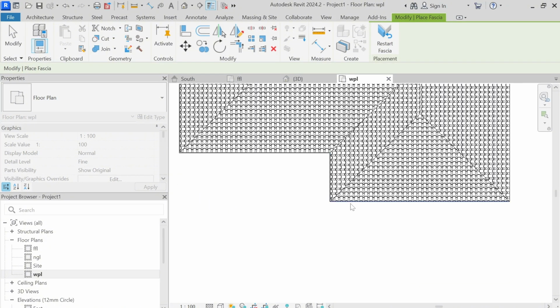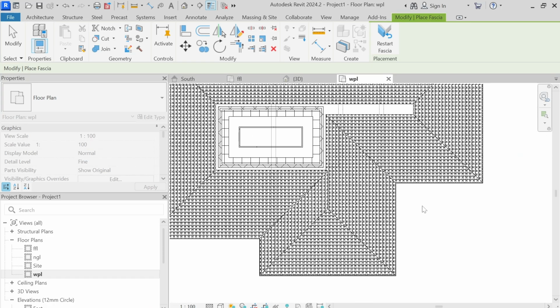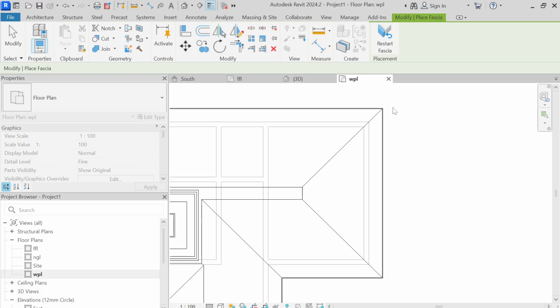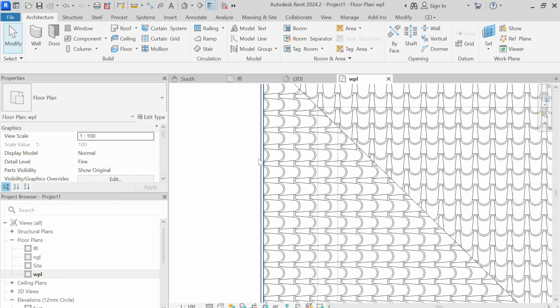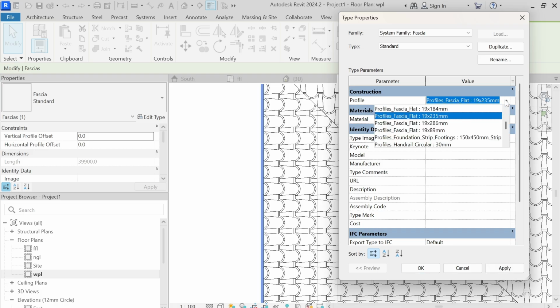Remember, you can also edit your fascia board properties, the size of your fascia board. You can also edit your gutters. So we're done. Let me click on my fascia board. Edit type. You see, we have different types of fascia boards in here, many of them. You see, brick soldier. You have your C channels, many of them. You can change your sizes, profile, foundation, strip footings.